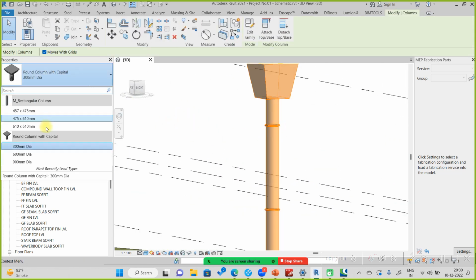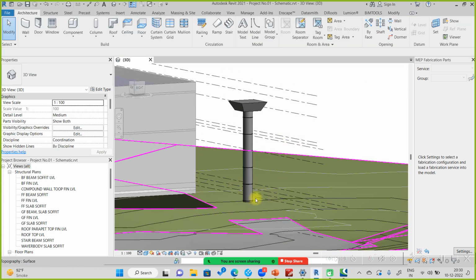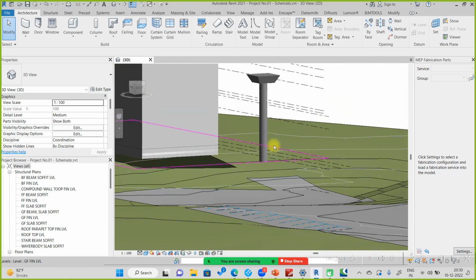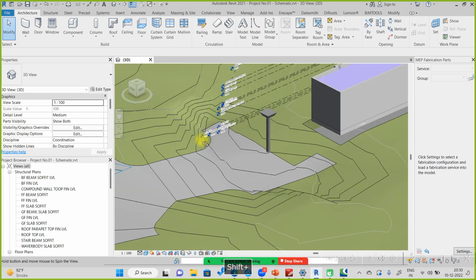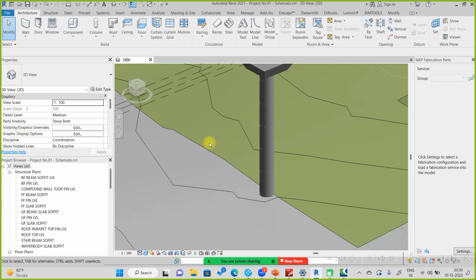So change. Yeah, it's all changing, right? So this is called nesting of families, okay? Like making a family under a family.